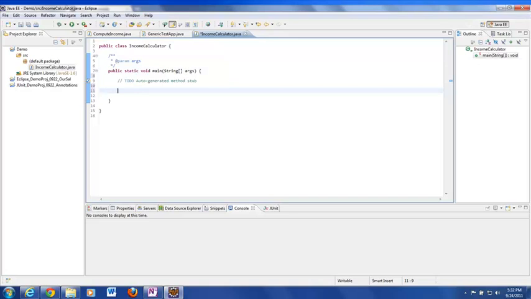Now, when you're writing any program, basically you would be using some variables, right? First of all, let's talk about what this program is going to be doing. This program is going to calculate, let's say, the income I make per week, per month, per year.